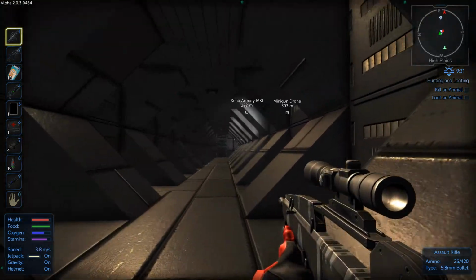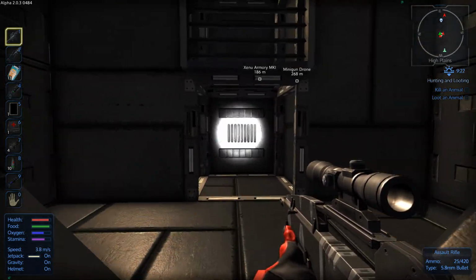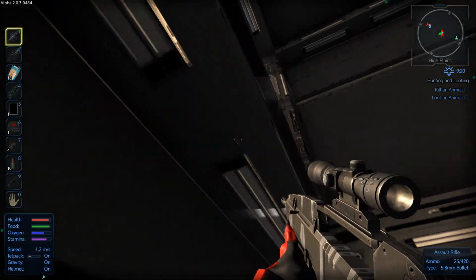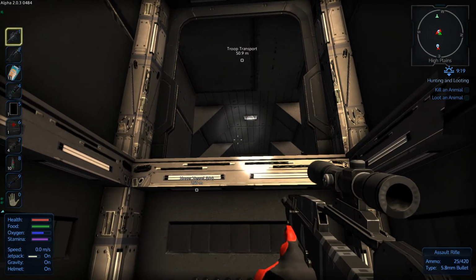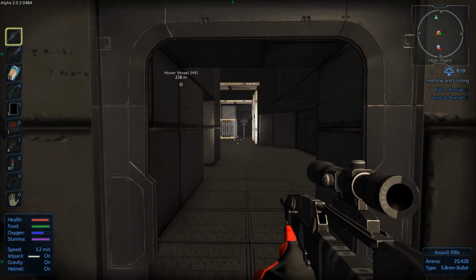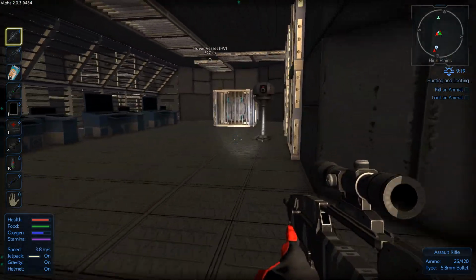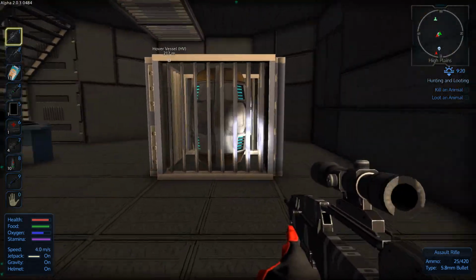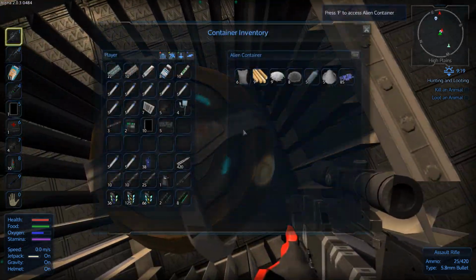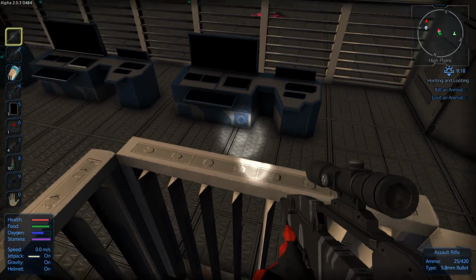I very much look forward to stripping down this place. This is going to be a ton of metal. Ton of metal plates. Well, this would have been difficult with all these turrets here, but they are powered off. Anything worth taking here? A little bit. This is pretty easy.